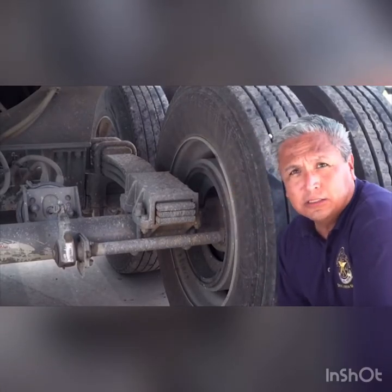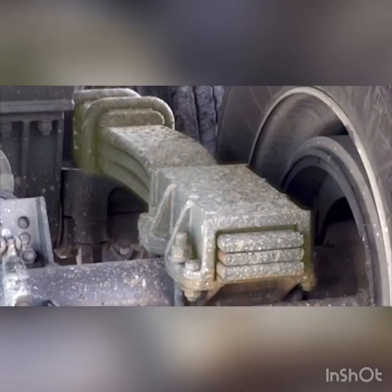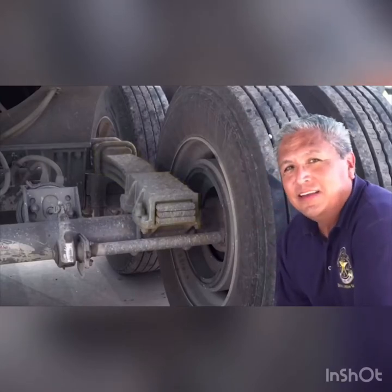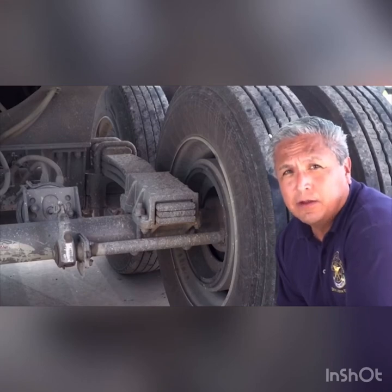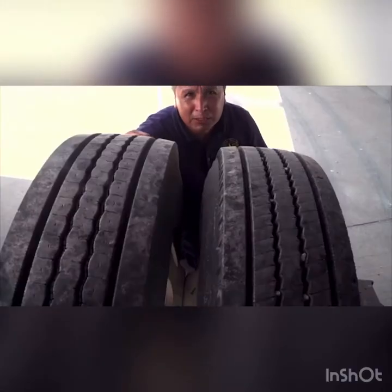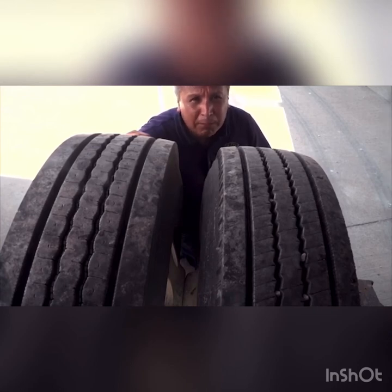Wheel vibration caused by driving over rough roads is lessened by leaf or coil springs. Any leaves that are damaged or missing could cause an accident. If the vehicle springs are out of place, they could possibly hit a tire, interfering with driving. Part of this system includes the air ride suspension, which will also be looked at for any damage or leaks. Spacers or bud spacers may be located on the axle collar between dual wheels to keep the wheels evenly separated. The applicant will check to see that they are not bent, damaged, or rusted, and that bud wheels are spaced evenly and free of foreign objects.